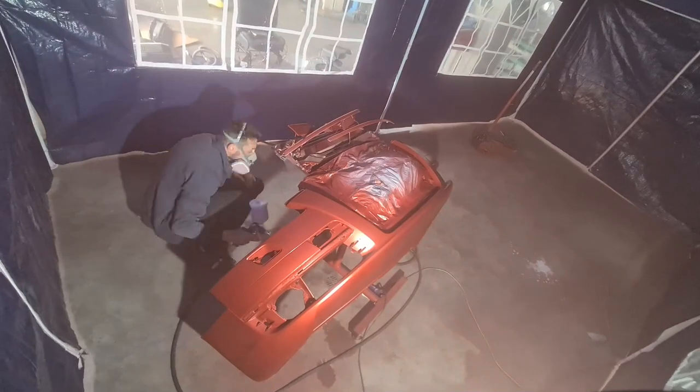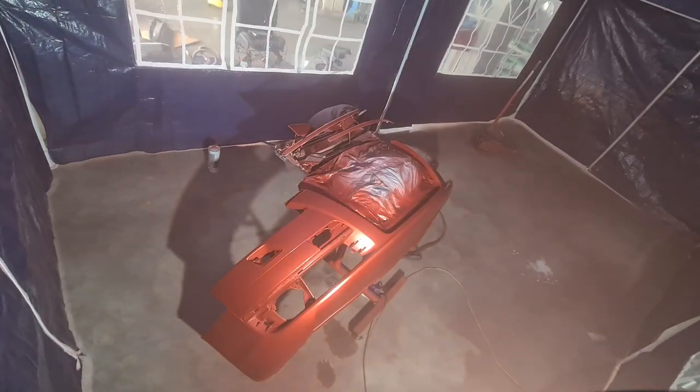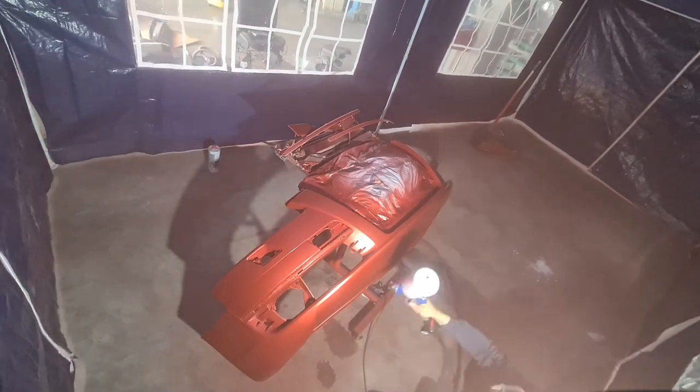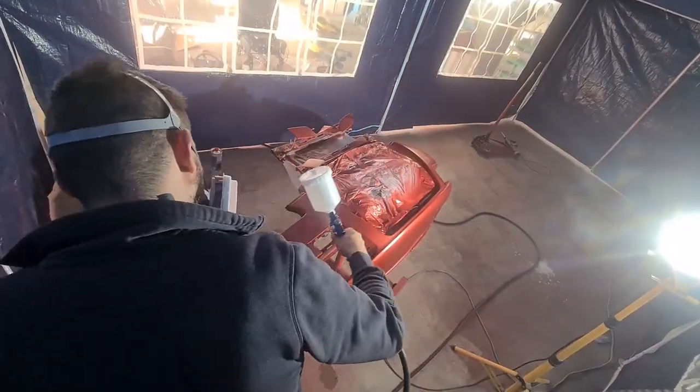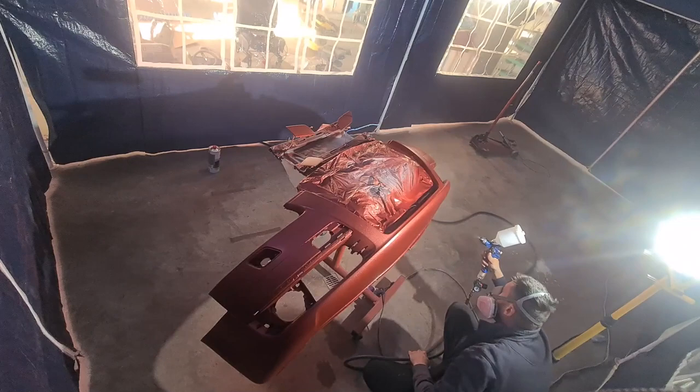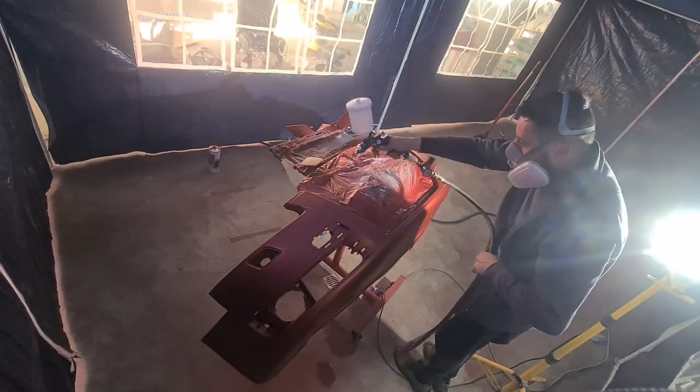Now comes the hard part, putting on every single layer needed of my mistake clear coat, as I like to call it. It's nearly midnight, so I have to go on with it, spraying 3 coats in a row, separated only by the movement of time.